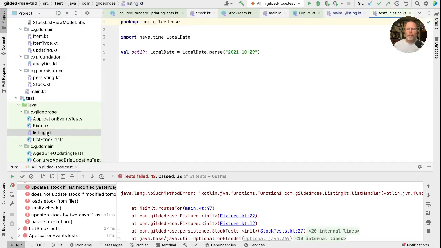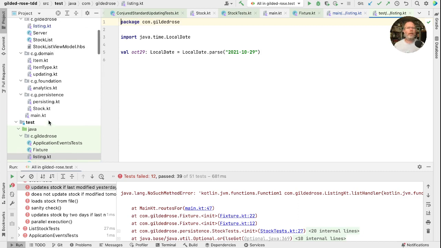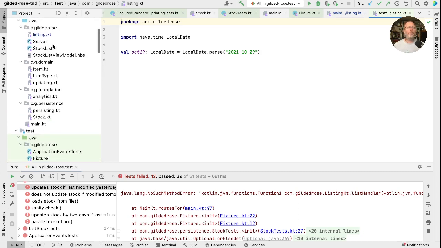Okay, so here I am back again, and the problem, it turns out to be that we have another file called listing.kt in our test tree in the same package, and the test version is overlaying, hiding the production version when the tests are being run. It's not entirely clear to me that the compiler, the build environment, should allow that to happen.